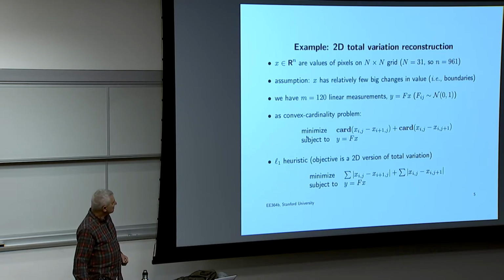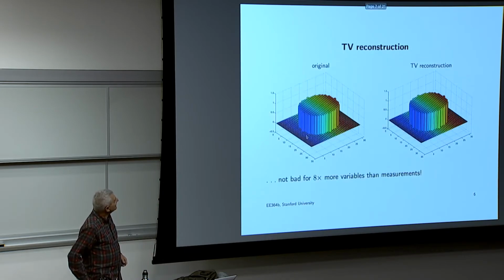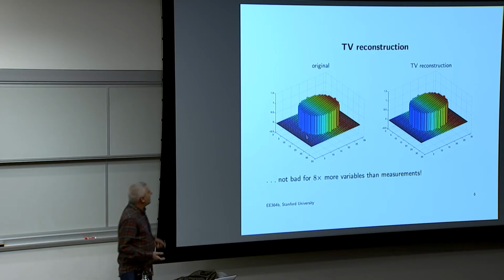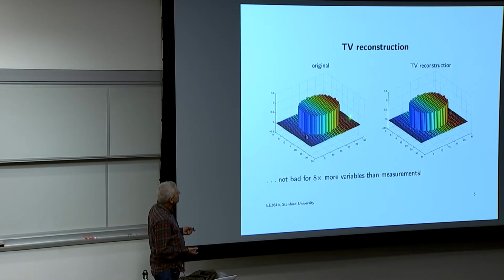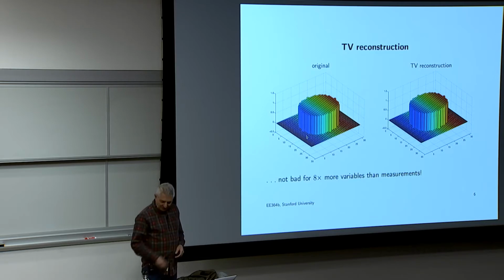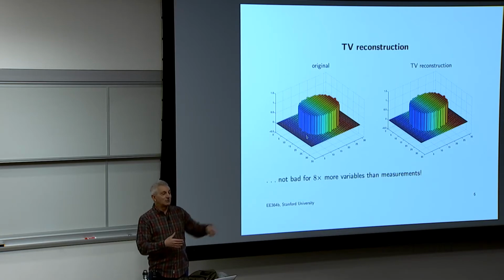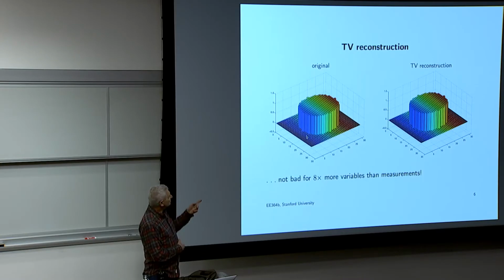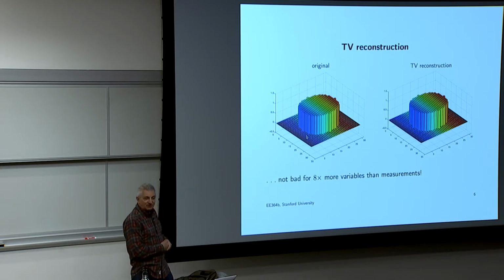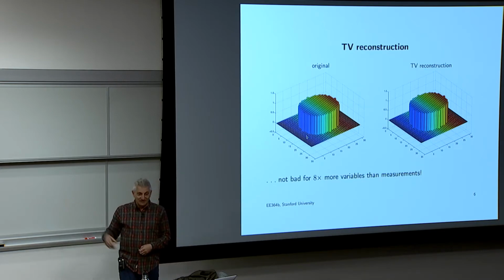Okay, so we'll look at an example of this, right? Here's what happens. This is probably tomography or something. This is my original thing in 2D. I think it's a tomography problem, so I calculate line integrals through it, which tell me all that, and then I reconstruct it. If you use total variation to do this, and this is again a case where you have eight times more variables to predict than measurements, so it's the same as the last one, you just reproduce it pretty much perfectly. Actually, if you look closely, you'll see that there are weird artifacts, but that would be fixed if you did a fancier version of this approximation.